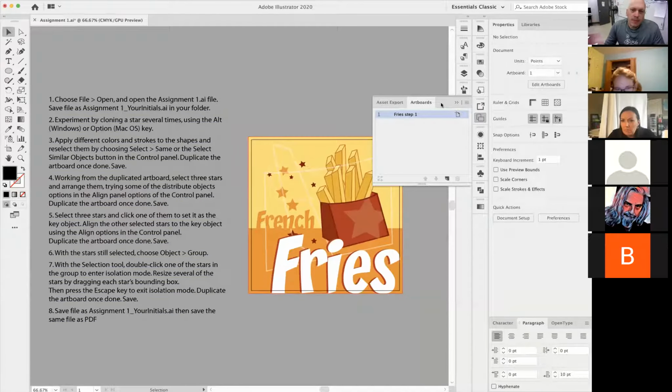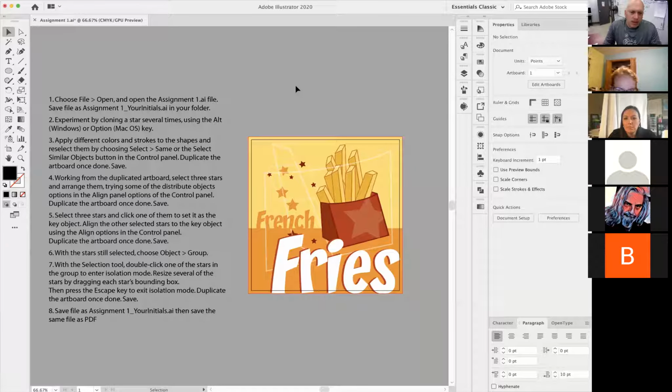So this assignment is fairly easy, and you guys tend to refer to the PDF that shows previous examples, which are mostly colorized things, etc. But the idea is to group things, to align things. So experiment by cloning a star several times.